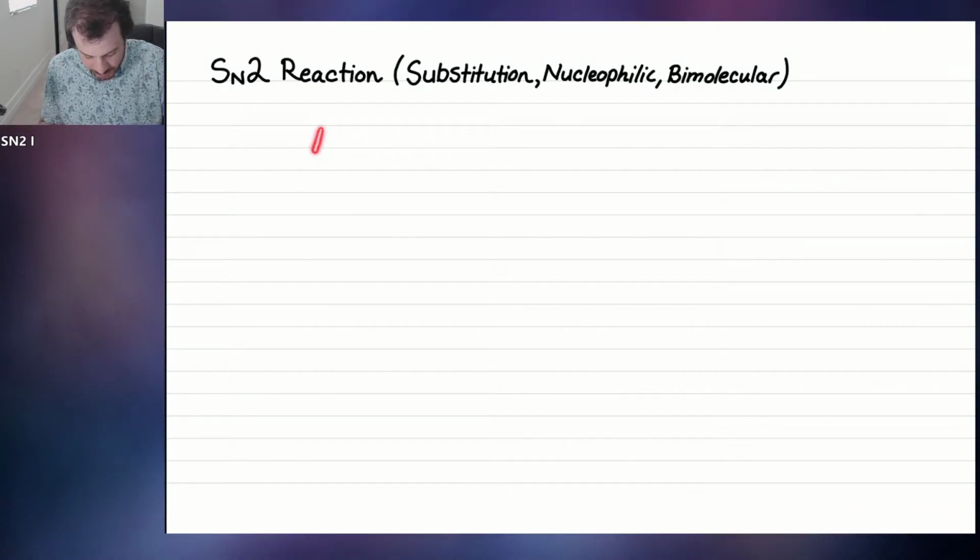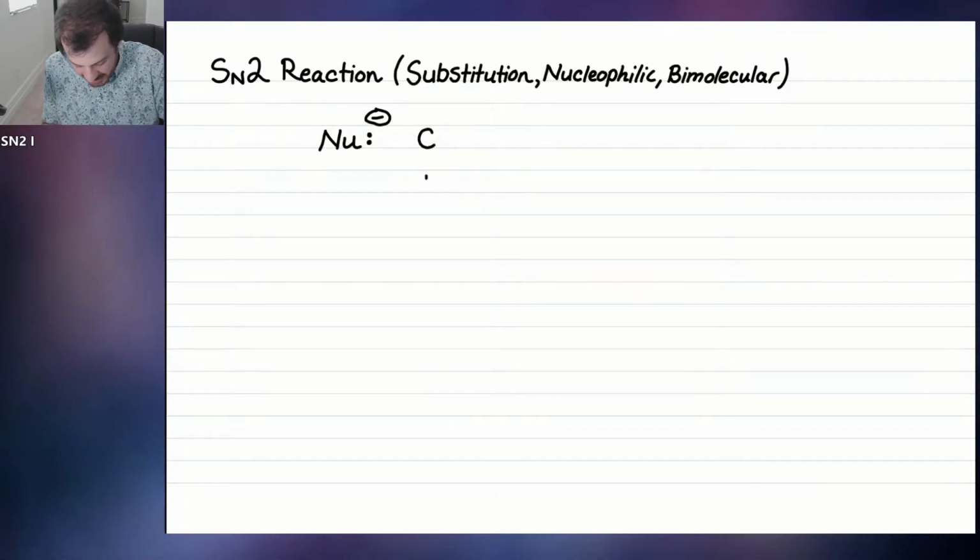So in order to do an Sn2 reaction, you need a nucleophile, as the name suggests. So I'll just put a nucleophile here, and I'll give it a negative charge. The nucleophile, of course, doesn't have to have a negative charge, but oftentimes it does. So that can be any nucleophile. We'll talk about what sort of nucleophiles are common in this reaction. And then what we need to do is have a carbon that is sp3 hybridized as the other reactant in this reaction. So there's two reactants. The first reactant is a nucleophile.